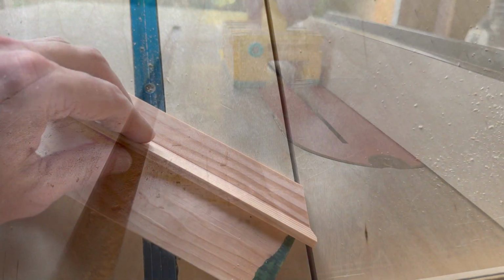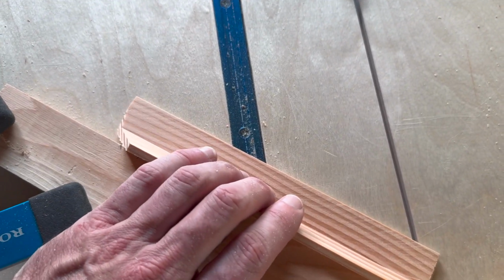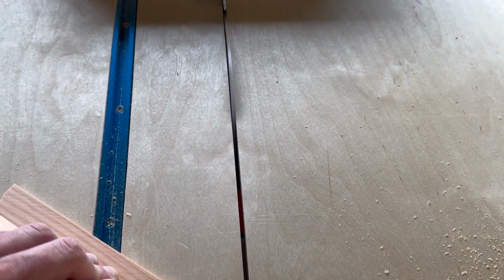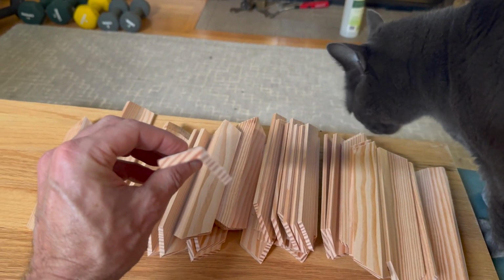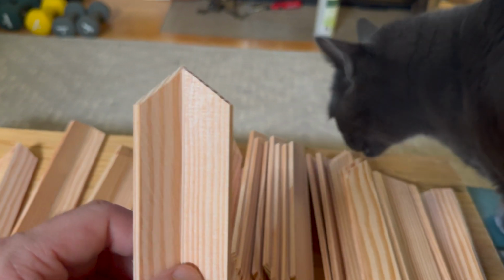And then I had a whole bunch of these little pieces, and I had to cut off 45-degree angles. You don't see me making a cut here because I'm holding the camera with one hand and it's not safe to push it through the saw blade. But basically I had the table saw aligned so that it made all of these little pieces.